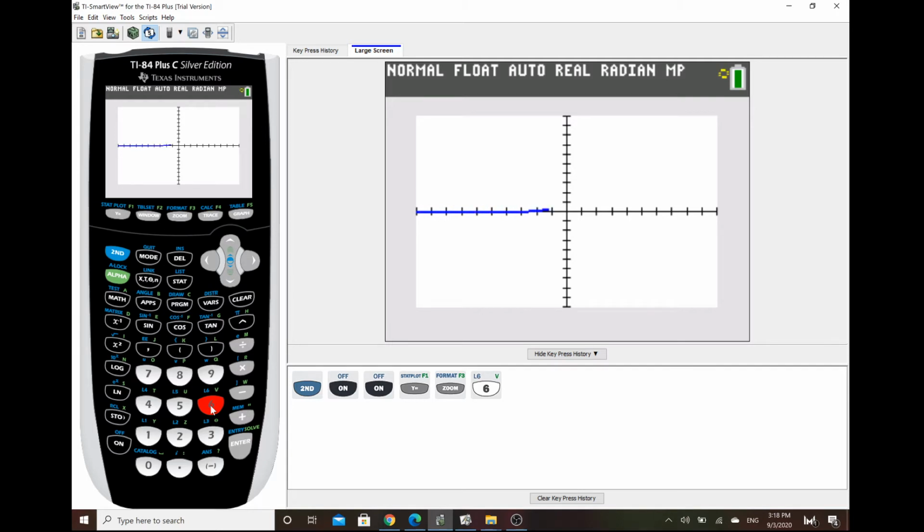So here we go. The original one, 3 to the power of x. And then the next one, 10 to the power of x. As you can see, that 10 to the power of x, the growing rate is a whole lot faster compared to the blue one. And then the black curve, that one is 1/3 to the power of x, so that one is exponential decay. And then 1/10 to the power of x, another exponential decay function.